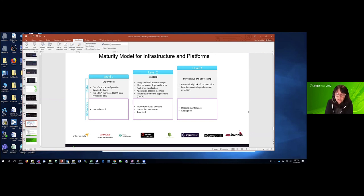So 10,000 agents is a lot. Any challenges that you had with getting all those Telegraf agents out, keeping them, being able to send information to InfluxDB, anything that if you were to do it again, you might do differently, that might provide some insight to a best practice for our audience? Yeah, I think we rolled out the Linux ones with Chef. We have a Chef cookbook and it works really well. The only problem with that is Chef is not running on all our servers all the time because of other issues with Chef. But we use SCCM for the Windows platform to roll it out and package it.